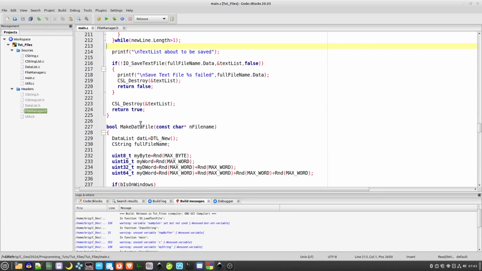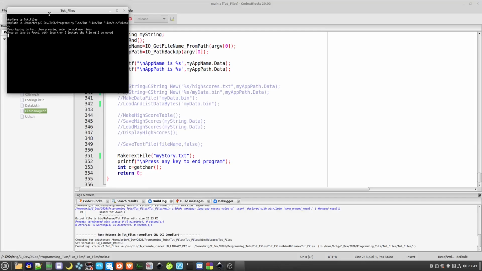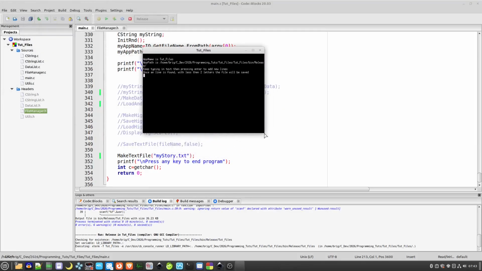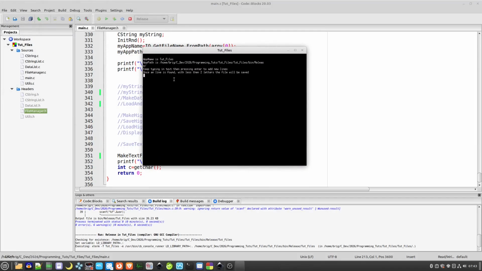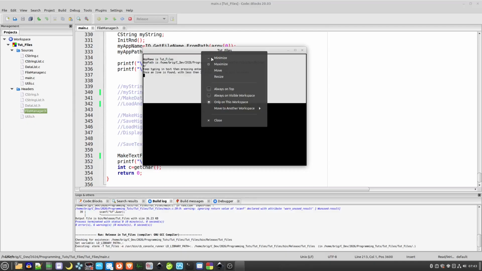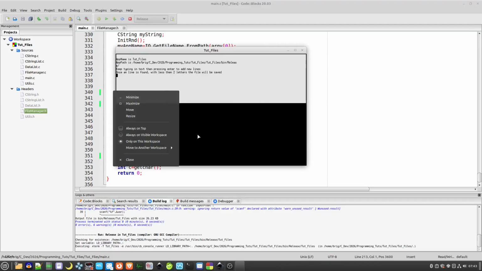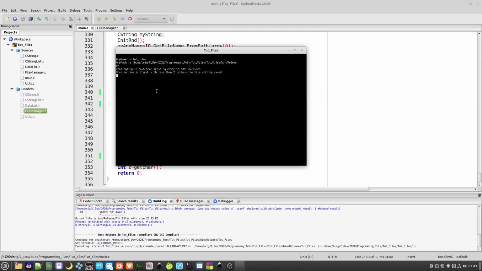So let's make sure I've got that selected. There we go. Let's run that. Unfortunately, I can't scale the text in here. So anyway, you can type in as much as you like here.